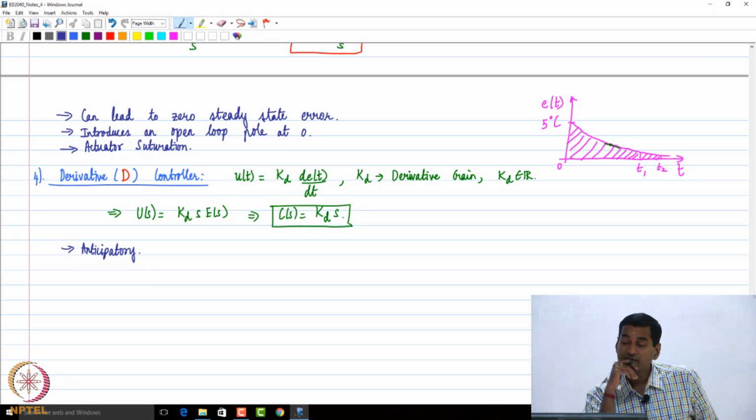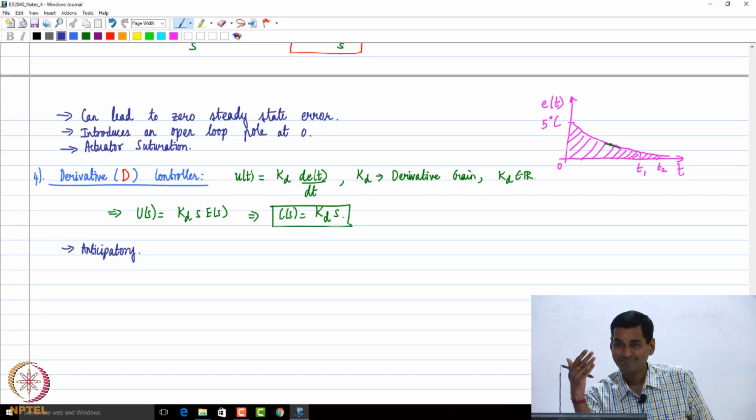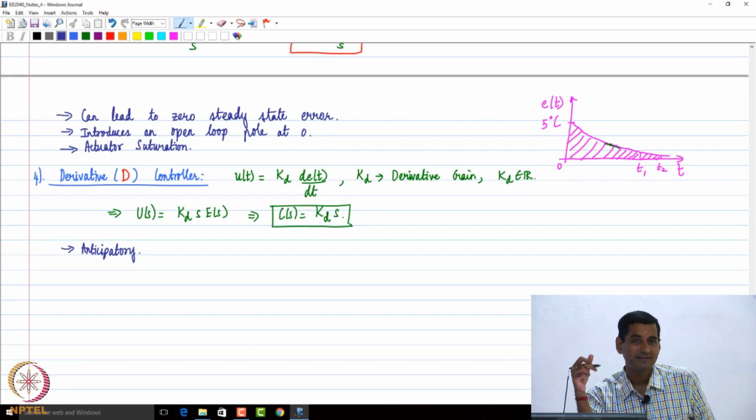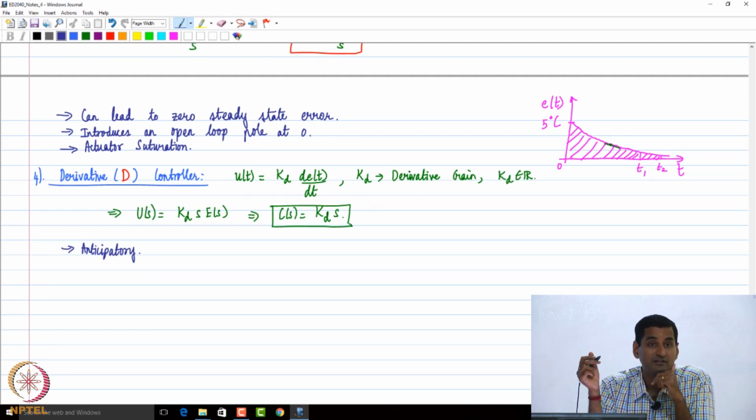So, that is one perspective, what he told. But more importantly, any other concern that we may have from derivative control? We will look at it from a response characteristics perspective later, but we are now trying to get an intuitive understanding. It will make it unstable. Oh, that once again, maybe if you have sharp changes in the error, you may exceed the actuator's limits. Okay, agree.